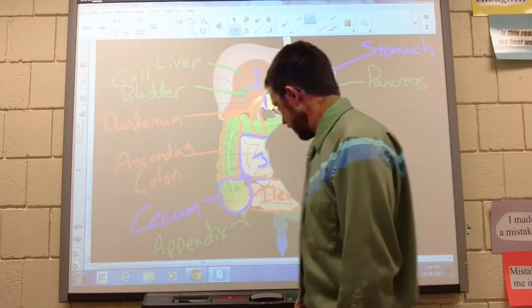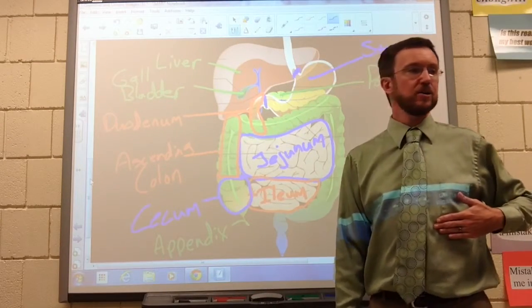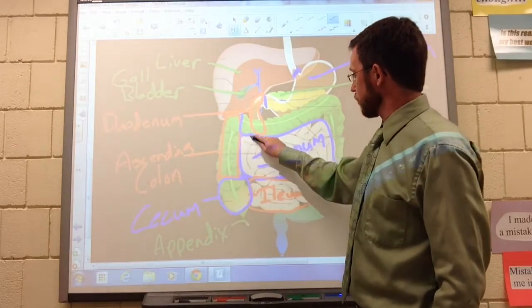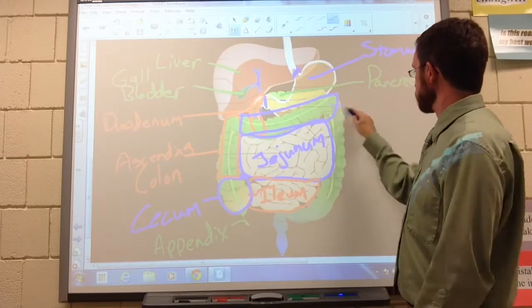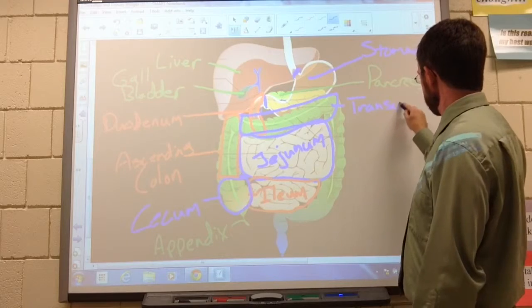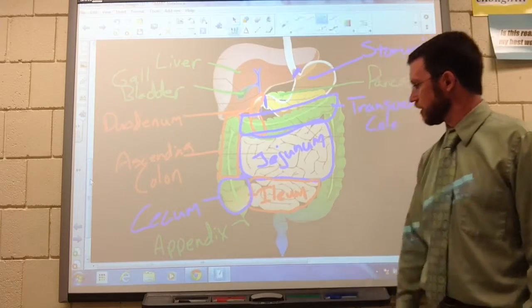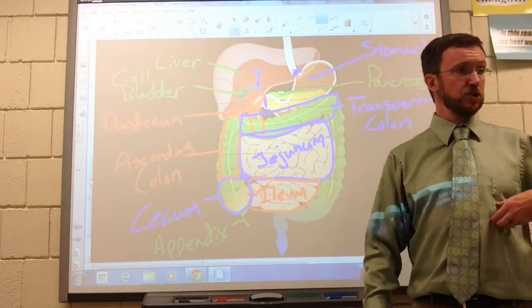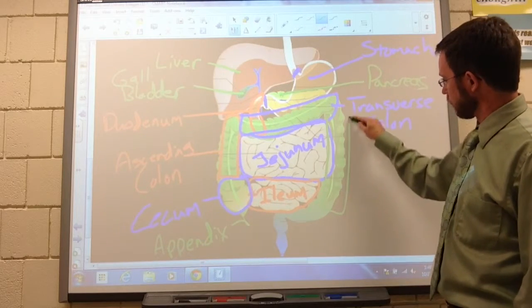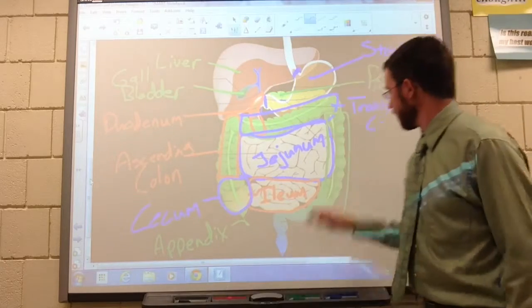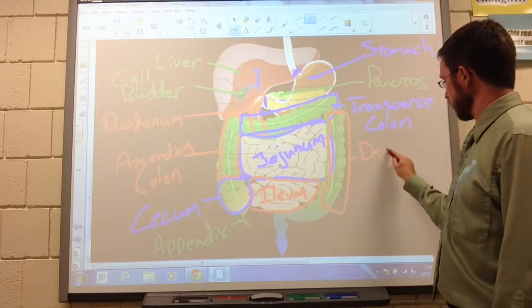Then, once it goes up that portion of the tube, guess what we got going on? It's going to go across. Well, the word for going across something like this is called transverse, this sideways motion. Okay, so this is our transverse colon. All right, let's go ahead and grab a different color here. Now, as we continue across the tube, we go up, we go across. The next part is the part that goes, that didn't work out real well, green on green. Let's try that again. This section that runs right through here is what's known as the descending colon.